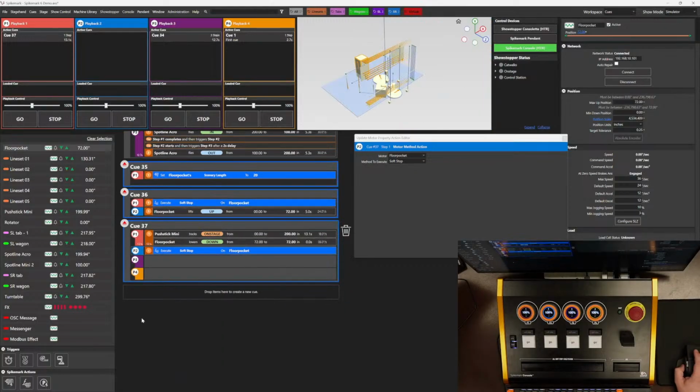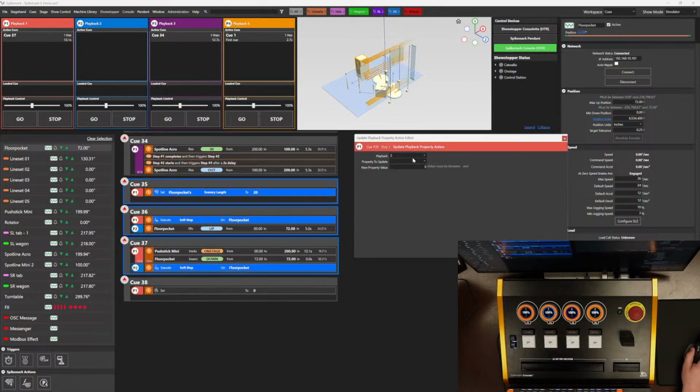So along with motor actions, we also have playback properties, which are similar to motor properties, but this time we're talking about playbacks. So I can pick a playback, and then I can pick one of the properties. If I know I always want to start this specific cue with playback 2 or playback 1 running at 10%, I can program that in.